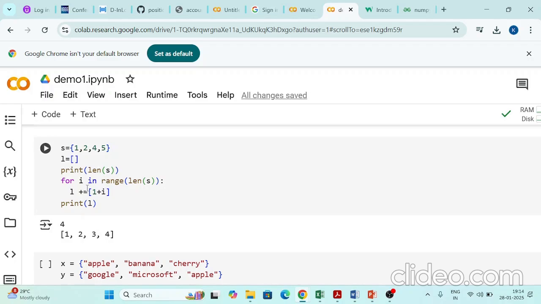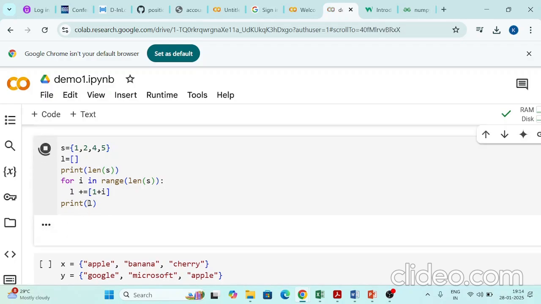Next in the for loop, I will be incremented. I becomes 2. Now 1 plus 2... sorry, next I will become 1. 1 plus 1 is 2. Next I will be incremented to 2, 1 plus 2 is 3. Next I will be incremented to 3. Like that it will go on and it will print all the values.